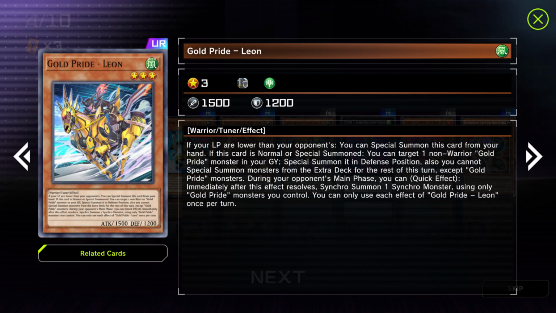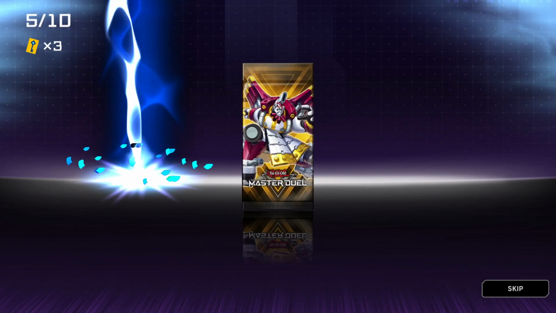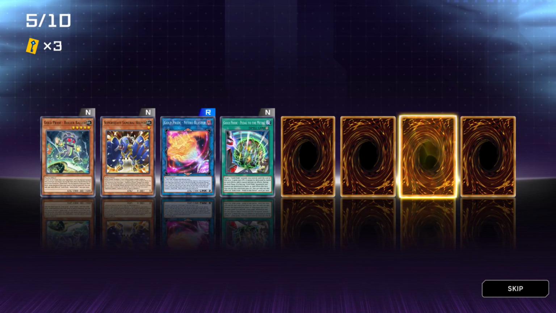During your opponent's main phase, quick effect, immediately after this effect resolves, synchro summon one synchro monster using only monsters you control that are Gold Pride. You can only use its effect once per turn. Maybe that's worth the UR. I'm not super familiar with Gold Pride. Motorbike, I immediately knew was worth being a UR for all it did. But Leon, I don't know.